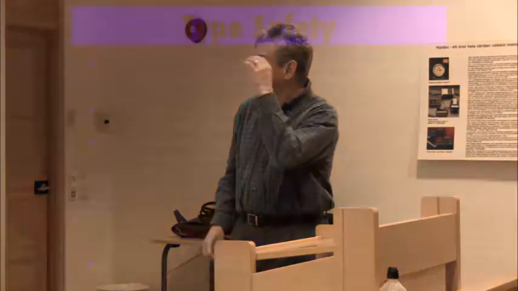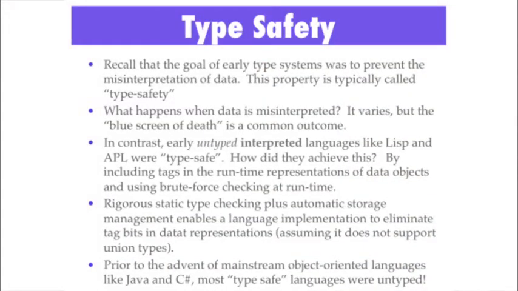And you say, well, what about those early interpreted languages? Well, they were garbage collected. They had some notion of automatic storage management. And that's a whole different issue. Do you call all forms of automatic storage management garbage collection, or do you reserve it for techniques that do tracing? I sometimes use it one way and sometimes the other. I don't think that's settled in terms of terminology. But at any rate, prior to the advent of modern mainstream object-oriented languages, most of the languages that were really type-safe out there were ironically untyped in terms of static typing.